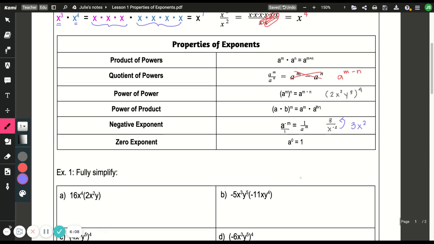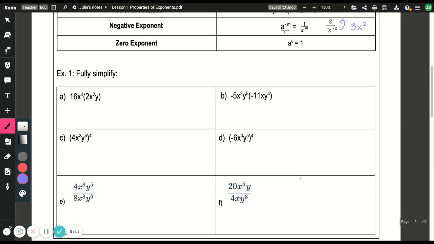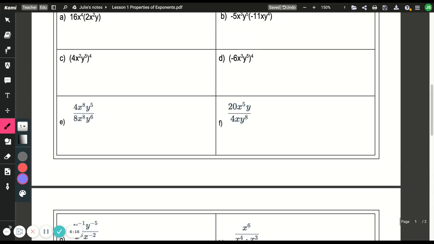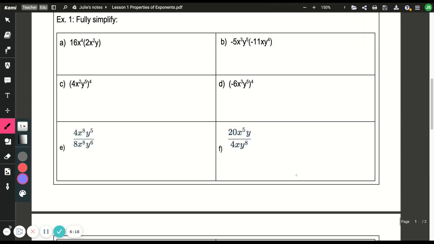So we have just a whole ton of problems to do. We go all the way down, tons of them. What I suggest is watch one and then pause it and try the other one. So like A and B, these are 2 of the same type of problem. Take notes while I do the first one, and then pause the video and see if you can do the second one. And then take notes while I do C and pause the video and practice D on your own. That's what we would do in class. I would have you try one and then we would do it together. So it's a great way for you to do it here also.